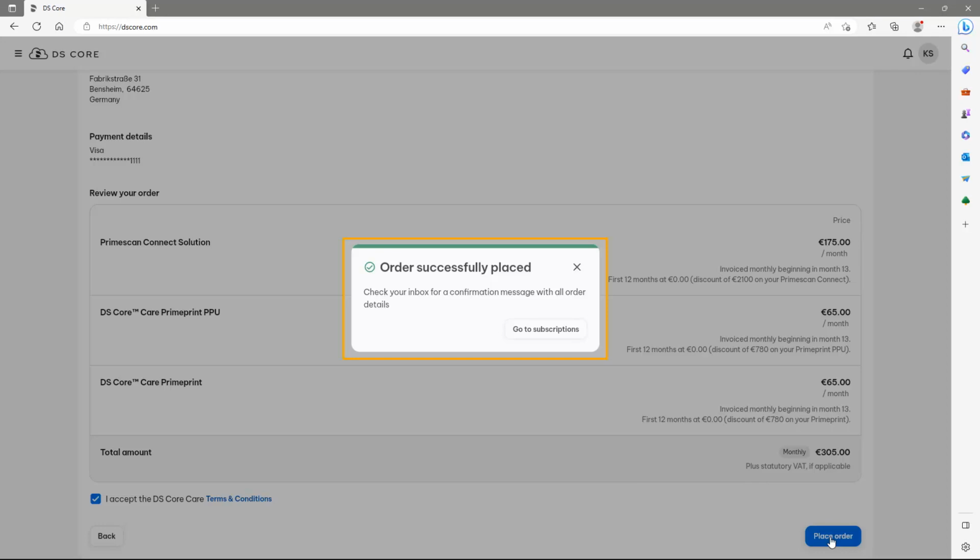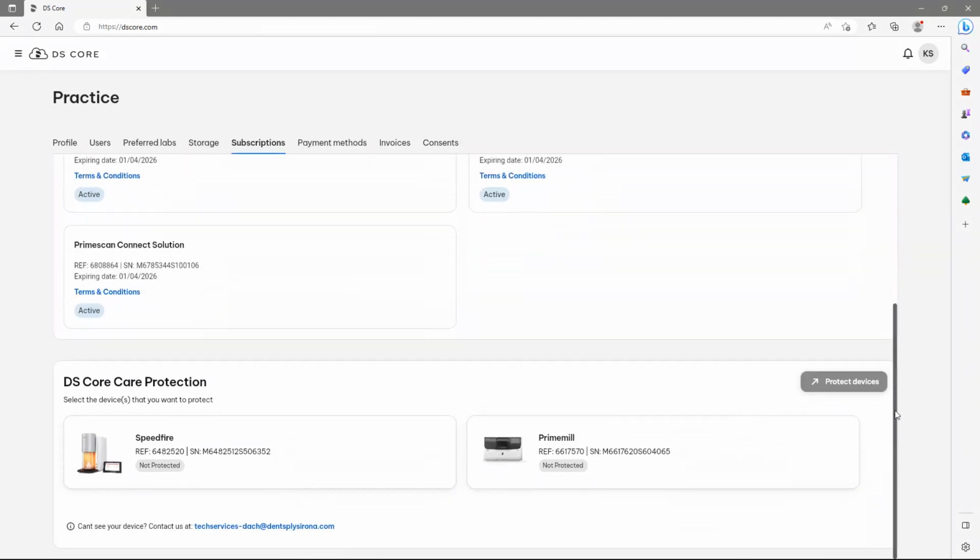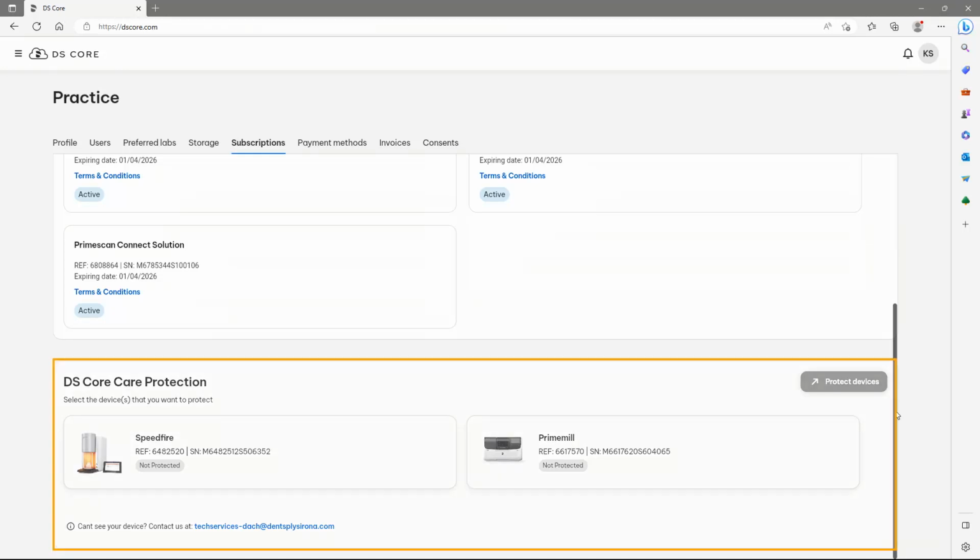After receiving the notification that our order was placed successfully, we go back to our subscription overview. Now we see 3 listed active DS Core Care plans that we have just purchased. Additionally, there are 2 remaining pieces of equipment that we still can protect.